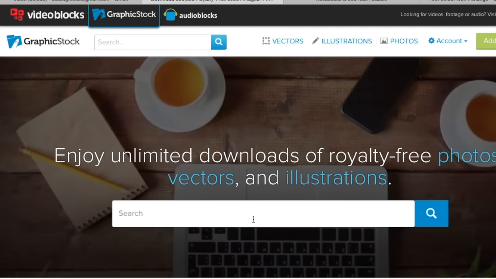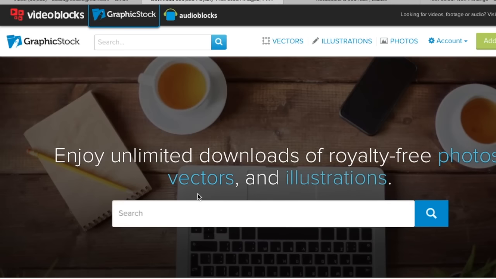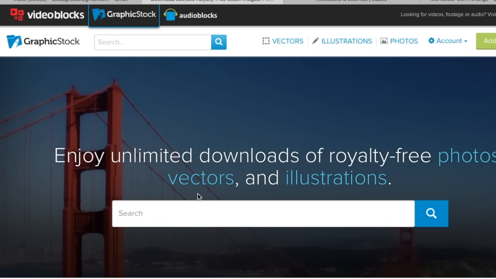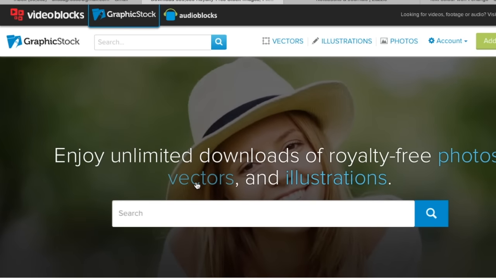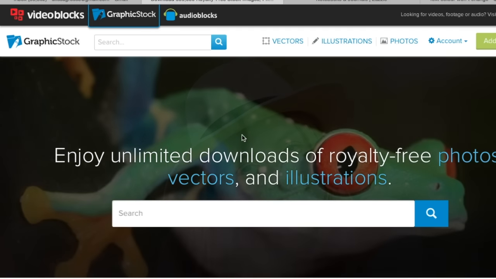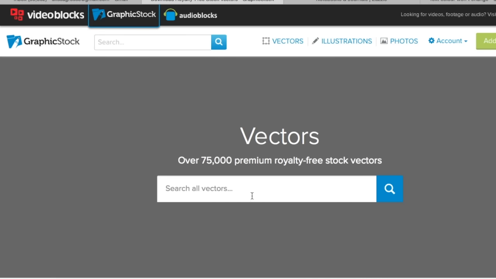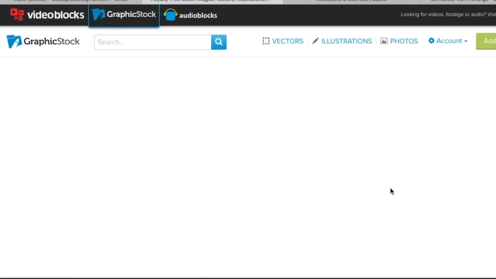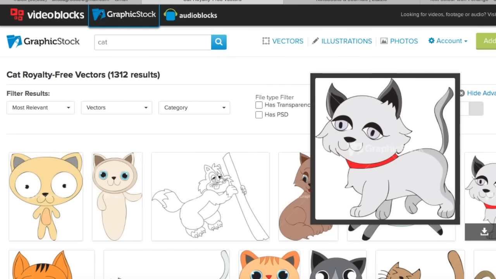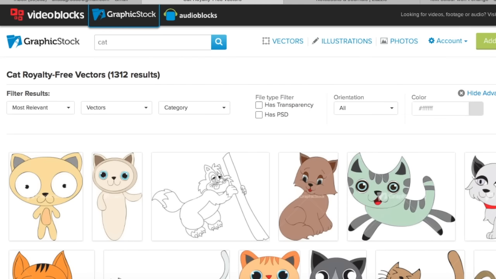With this search tool, I could search everything, photos, vectors, and illustrations, meaning like JPEG files. We really want a vector for this project, so that's what I'm going to look for. I think I could probably click there, or I could click up here just to search for vectors. And so that's going to bring us to this search bar, which is going to load all the vectors. And I'm going to put a really basic search, cat. And in most cases, when you're searching a lot of files like this, you probably want to be a little more specific, but we're just going to see what this brings up. So hit the search, goes pretty quickly as you can see, and now we got all kinds of cats.